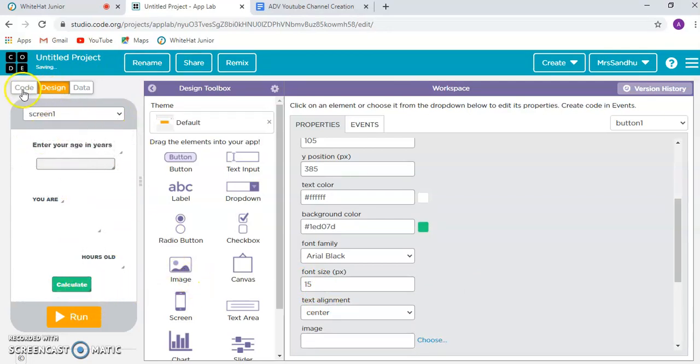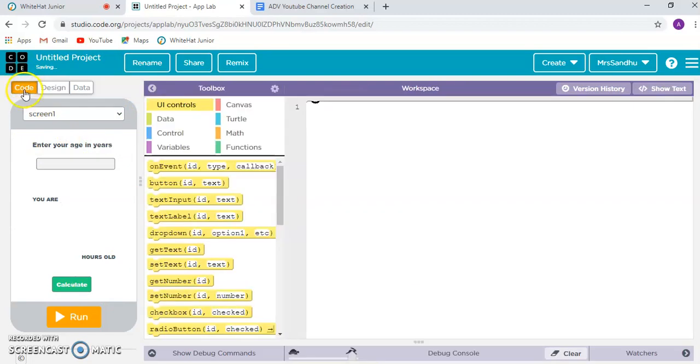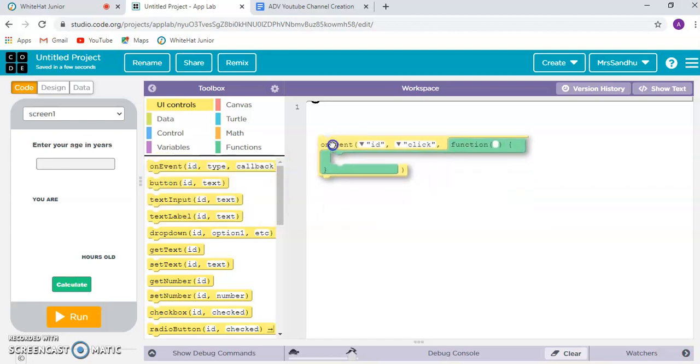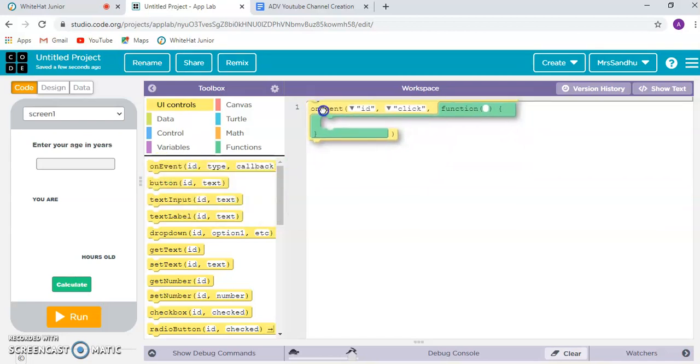Let us now code our app. The third step is coding. So I go to coding. Now the app is going to function when the button is clicked. Similarly, as we did in the trial class, I'm going to select the same code block, on event. You remember we used this in the trial class, for changing the color?